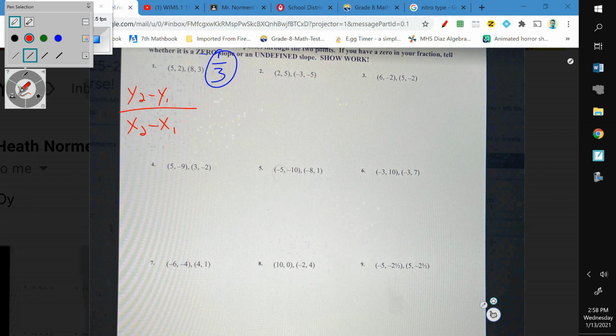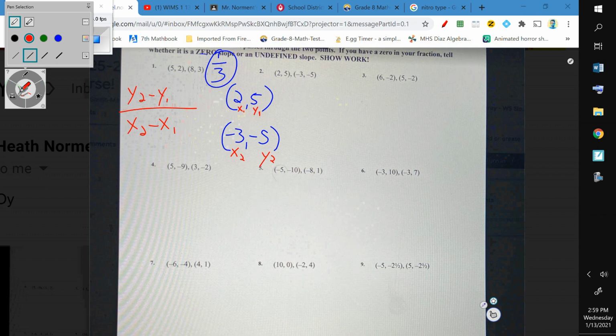So now let's label these. I'm going to put them just like this. I'm going to put 2, 5 here. I'm going to put negative 3, negative 5 here, just so that you can see me write a little bit larger. And this is my first x. This is my first y. This is my other x and my other y. I'm going to put the 2's next here. Think of it as first x, first y, second x, second y. That might make it a little bit easier to remember.